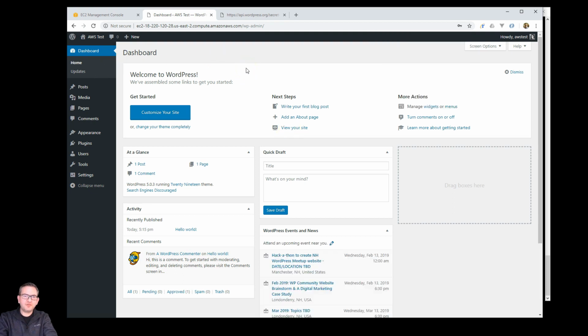At this stage, what we've done is we've taken a basic small instance on Amazon, we've installed Apache, MySQL and PHP to that box, and we've then installed WordPress on top of that. In subsequent videos, I'm going to show you some simple tricks you can do to speed up this whole process and to also help manage and secure this instance.